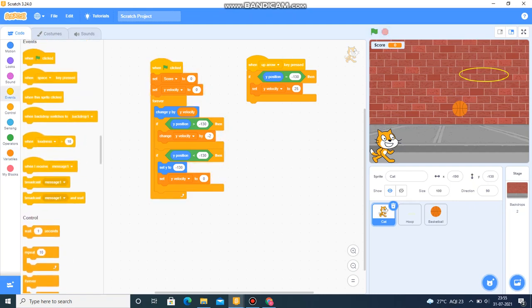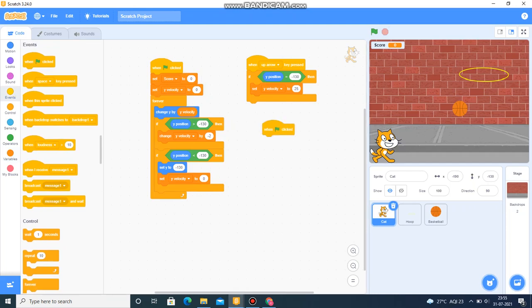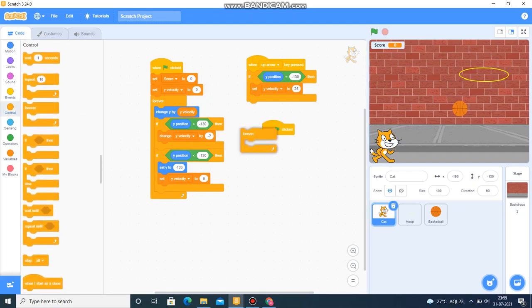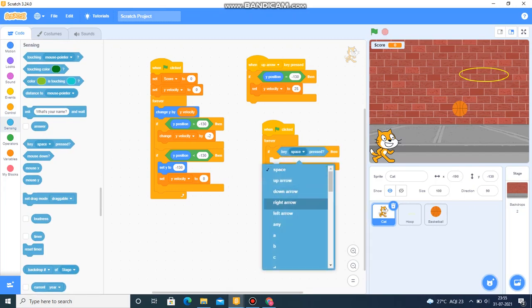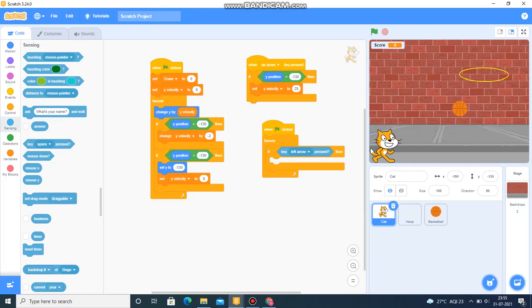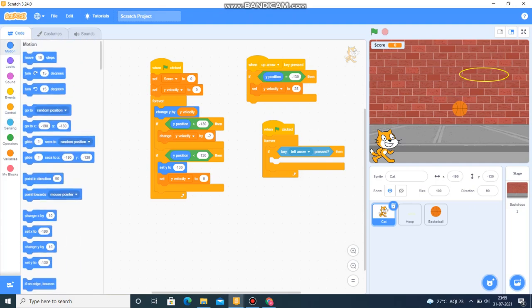Go to events, take when flag clicked, control forever, then take if key left arrow is pressed. What should happen? Change x by minus 10.